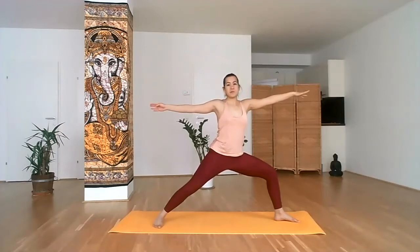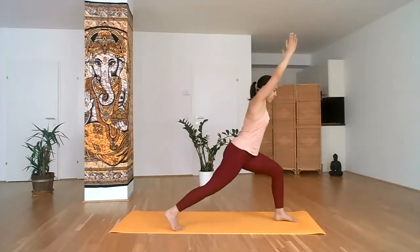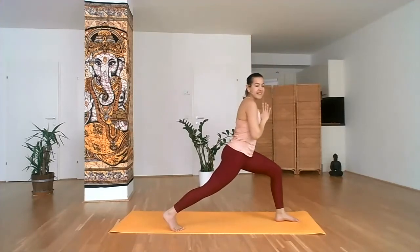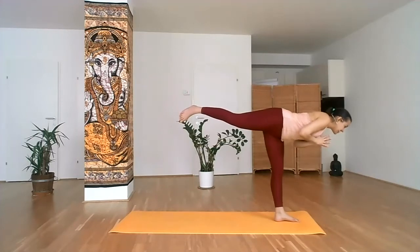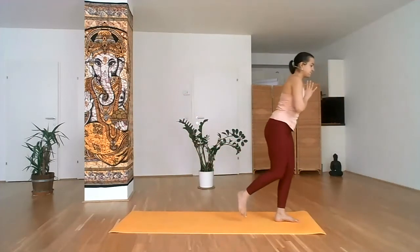With the next inhalation, we're going to come through a high lunge, arms over the head, squaring the hips forward. The back heel is up. Palms in front of the heart center. Let's lean forward, finding the balance, third warrior. And slowly, with control, we're gonna come into standing.